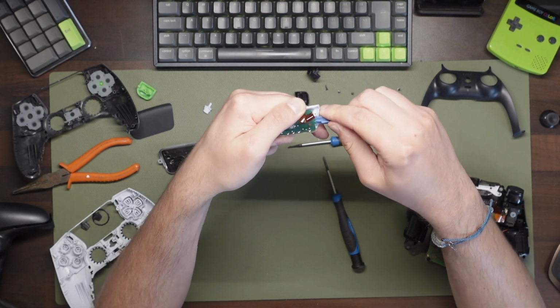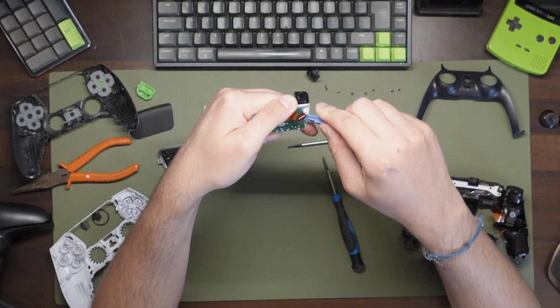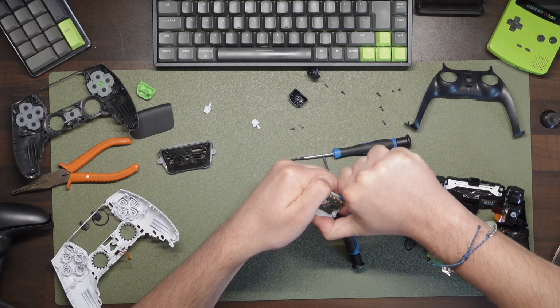Be gentle but firm. Be soft but hard. Float like a butterfly. You get the picture.